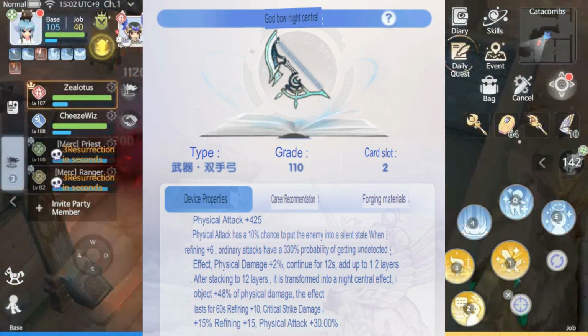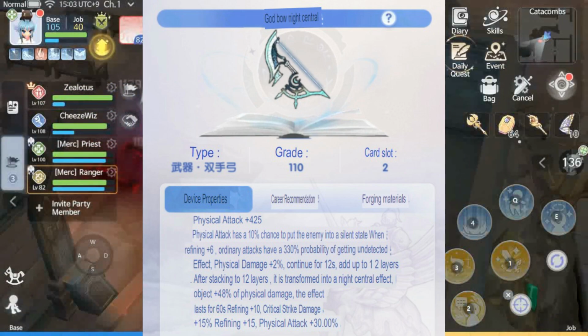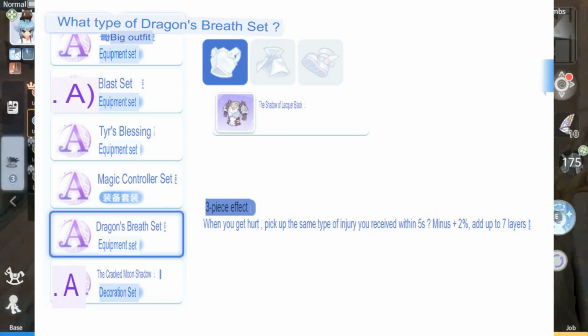And if you got plus 10 on your weapon, it will increase your critical strike damage plus 15. And if you got plus 15 on your weapon, it will increase your physical attack plus 30%. Wow. Nice. What do you think about this weapon, guys? And there is a new set for the armor, Dragon Breath set.